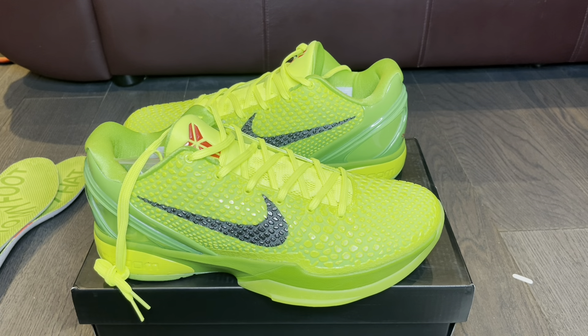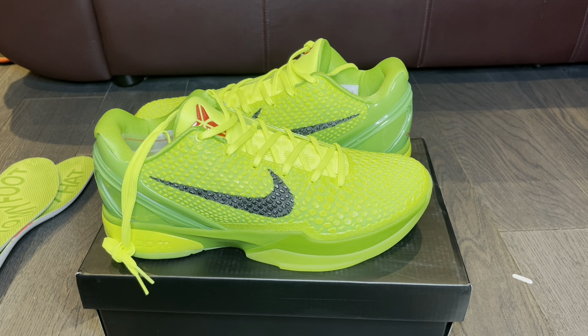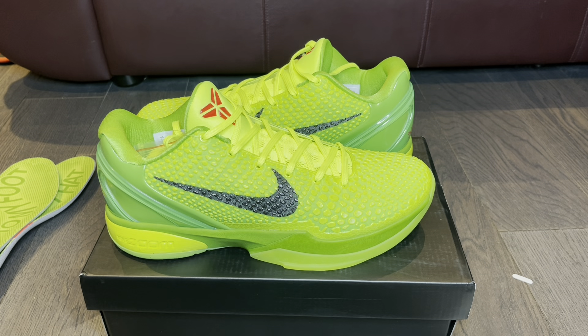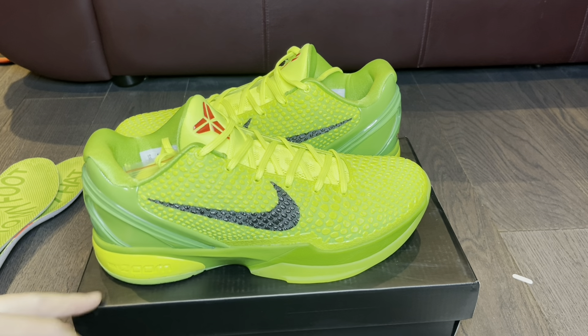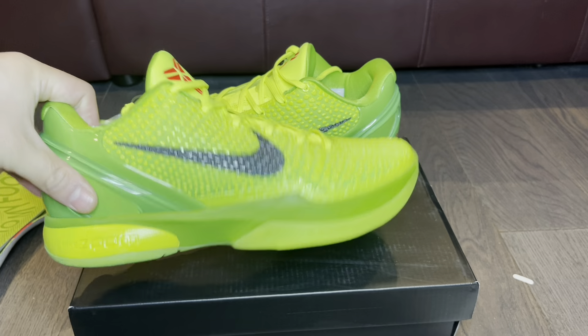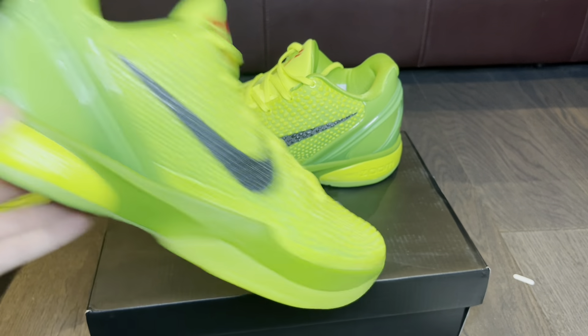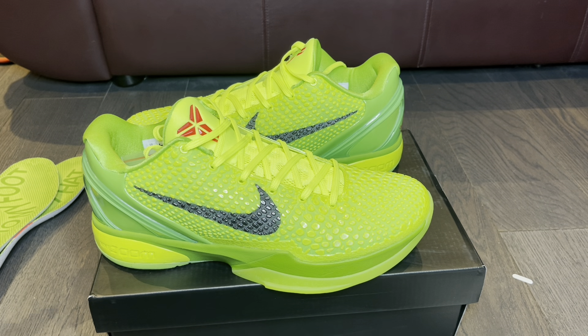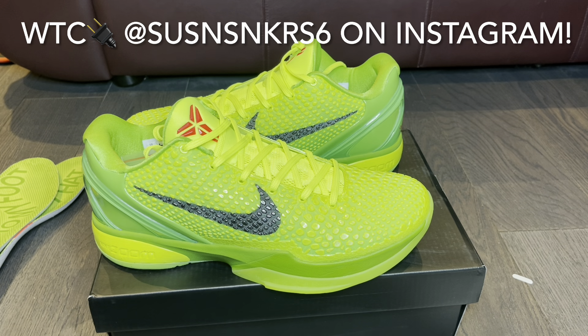So there you have it — Kobe 6 Pro Tros, Kobe 6 Grinch. If you guys like these sneakers and are impressed with the quality and want a pair, don't pay resale. The sneaker game is just saturated with resellers and the love of the game is dying down because everyone's trying to make a buck. Just wear what you like — you can get whatever you like. I'm not trying to promote buying UA reps like crazy, but at the same time I don't want to see people get ripped off when you're buying pretty much the same exact shoe. I'm gonna hoop in these — who's gonna know the difference between UA and retail?